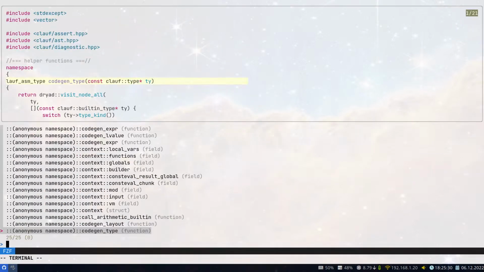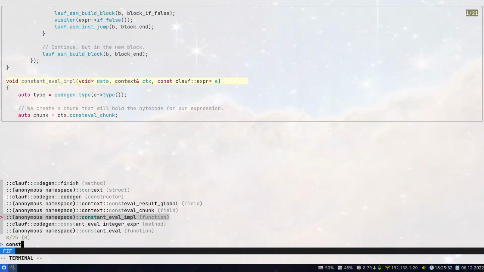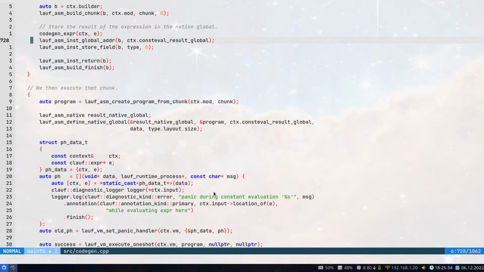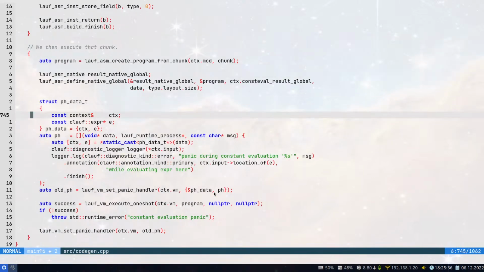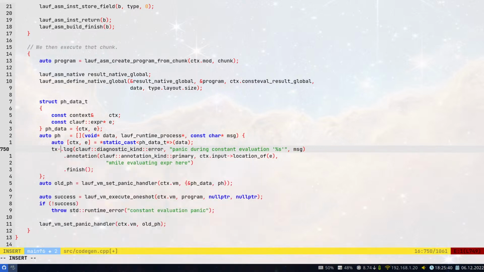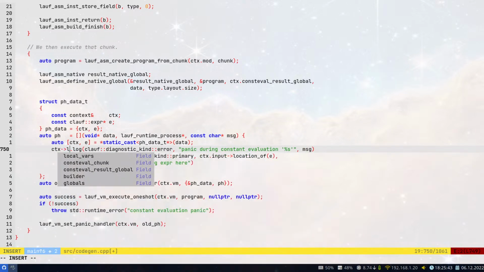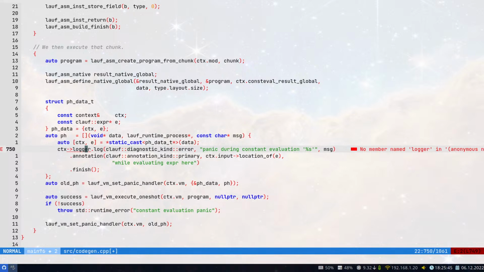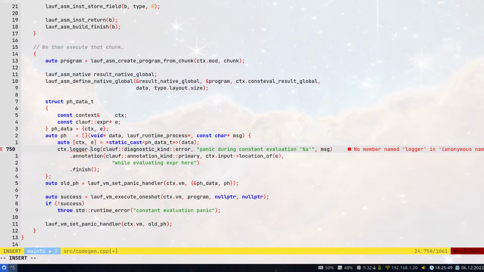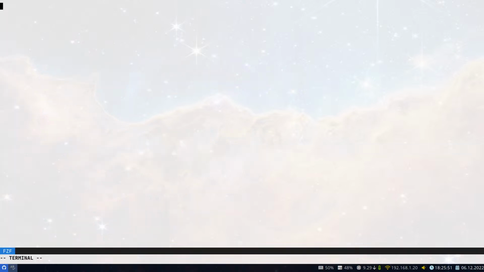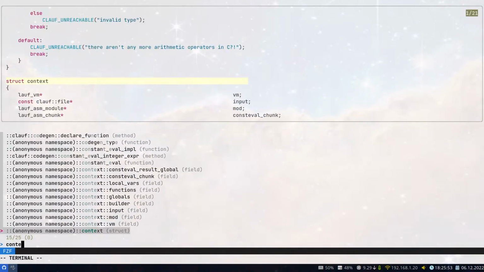Now actually, where we do constant eval impl, right here, I don't want to create a logger, I want to use the logger from the context. Context logger log.